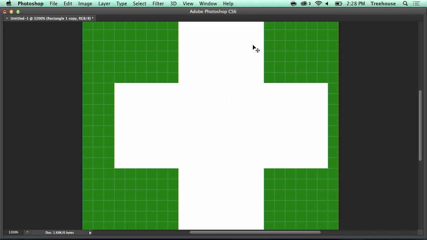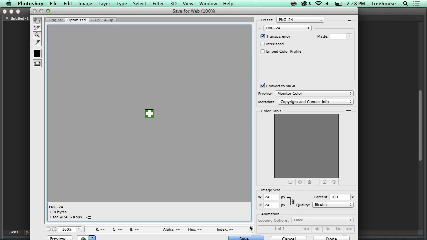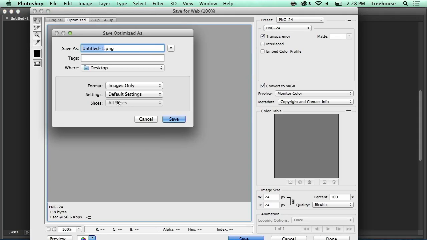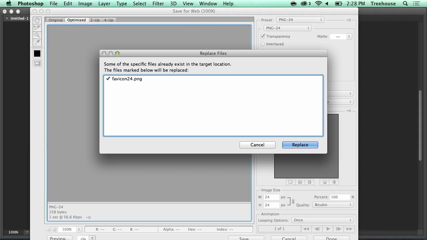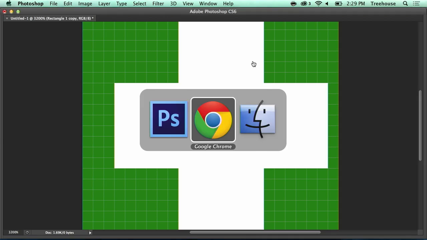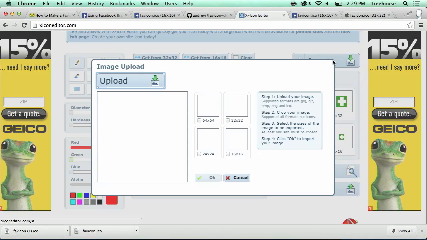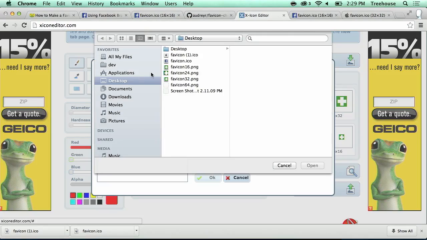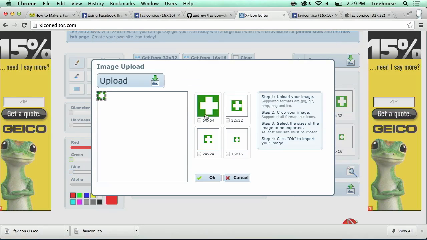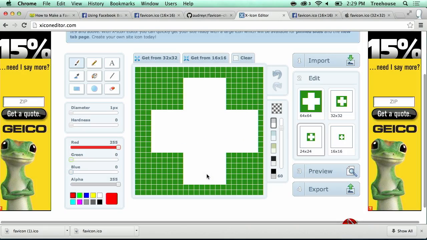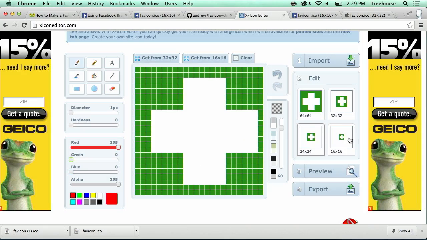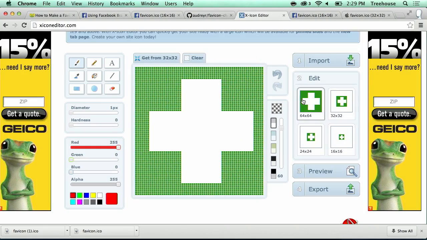Let's see if that gives us a better result. Yes, it looks like it does. So Favicon 24, place it. Let's go back, import, upload, Favicon 24, and check off 24 there. See if that fixed it. Yes, it did. Okay, so that's probably what happened there.